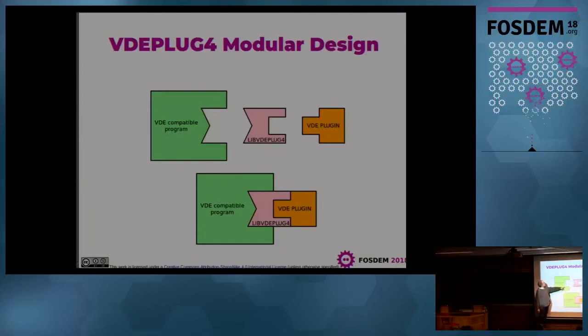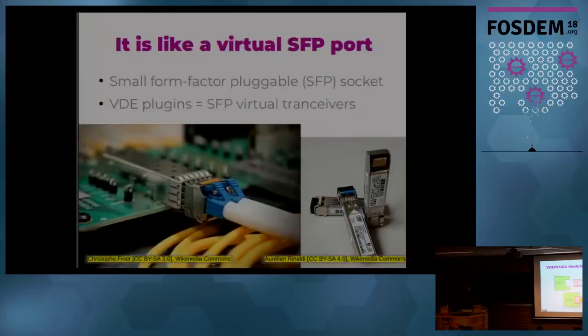each kind of boundary is a different API or protocol. So the new idea is this: libvdeplug4, which is a library that is backwards compatible with all the tools and virtual machines that are already supporting VDE. But at the same time, this libvdeplug4 has plugins. And so you can use VDE to create virtual networks using very different technologies.